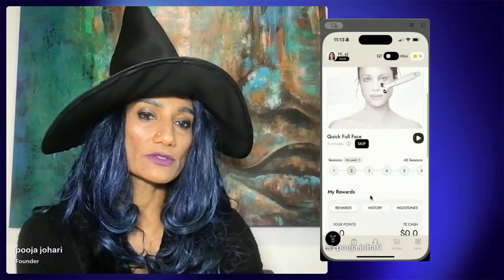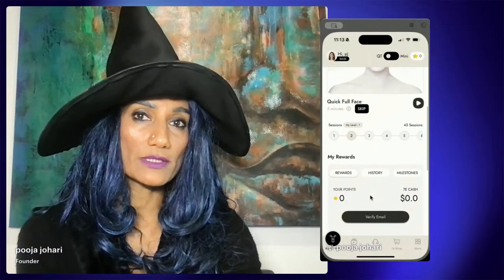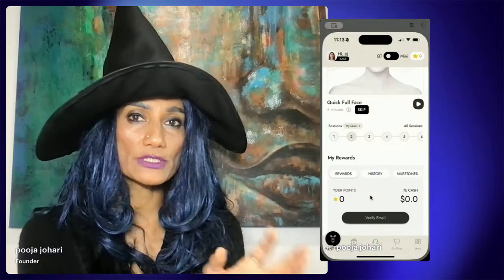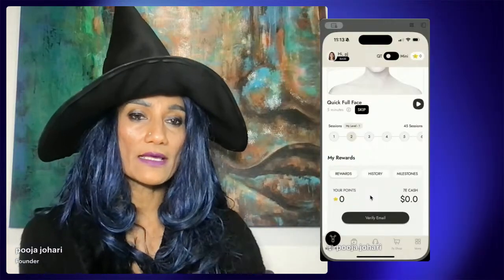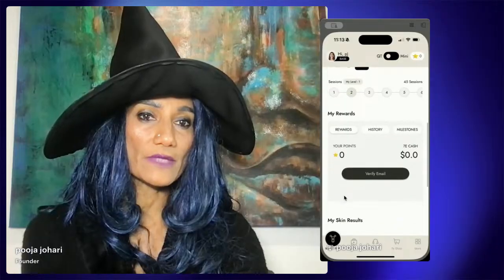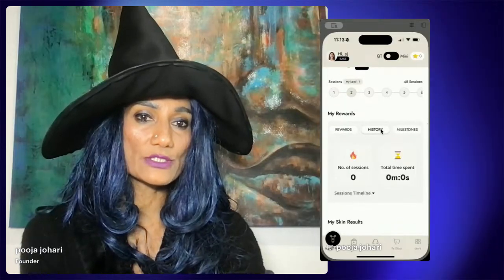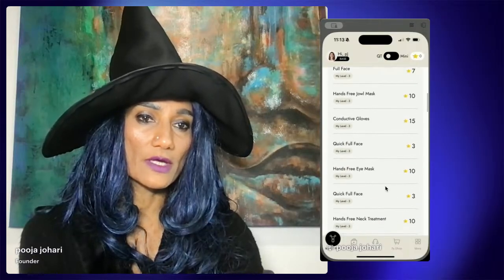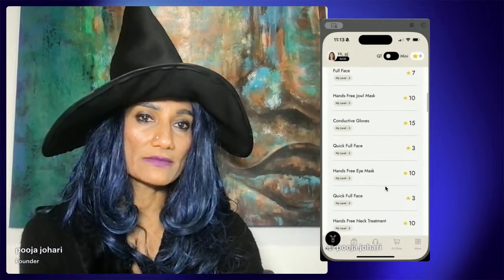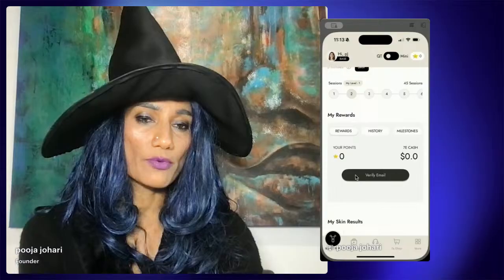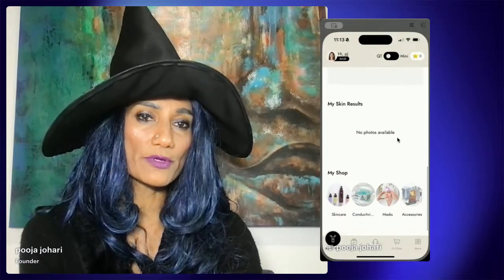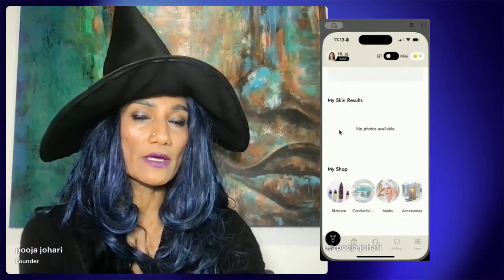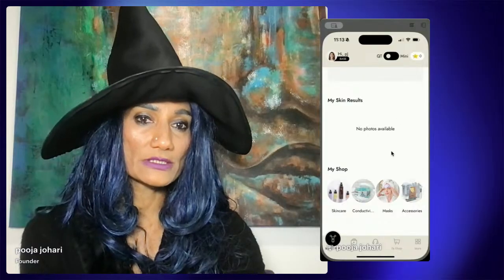Once you start working with your treatments, it will start accumulating rewards. These reward points can be used towards a free purchase of sheet mask, gloves, whatever that is. But it really accumulates very quickly, and that's really amazing. You can look at your history and all the sessions that you have done so far and all the milestones that you have gone through. These are obviously my milestones. These are the reward points. And then it also shows your before after pictures. Because I chose not to take that picture today, it does not have any history, but this is where your history of before after picture is stored.